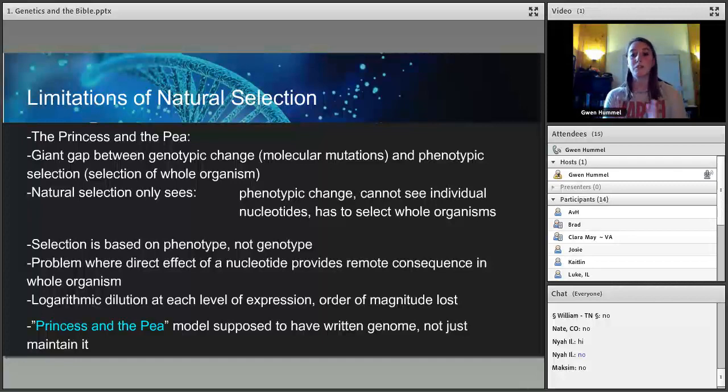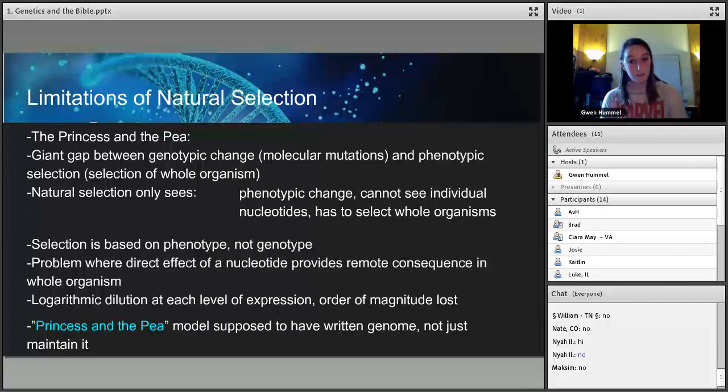So we see when you're looking at just the string of nucleotides, you can find where that point mutation is. Then when you see what protein is produced, that might be a little harder to see. Then when you get to where that gene is expressed in the tissue, that's often even harder to see a mutation. And then when you get to the organism, you probably don't see that mutation at all. And this would be the princess trying to find that pea, natural selection trying to find that mutation within us. That's the same analogy. So when we're looking at our phenotype, what we actually look like compared to what our genome looks like, natural selection can't find any differences.